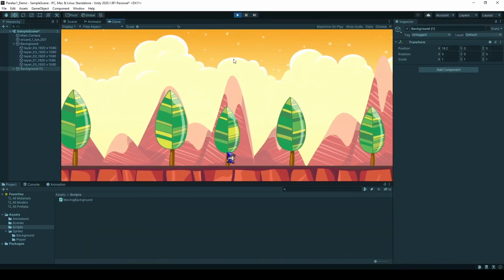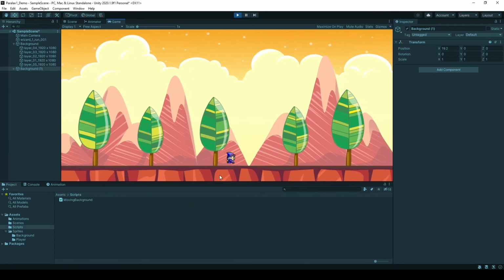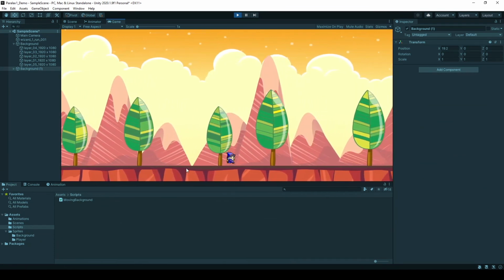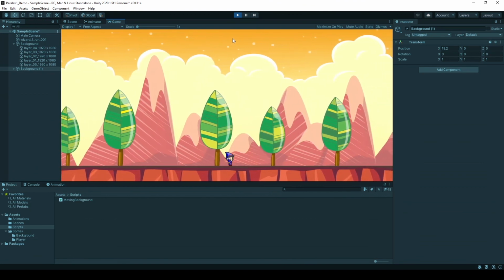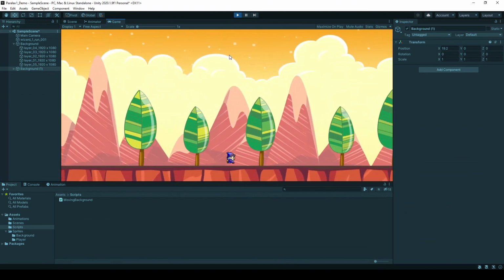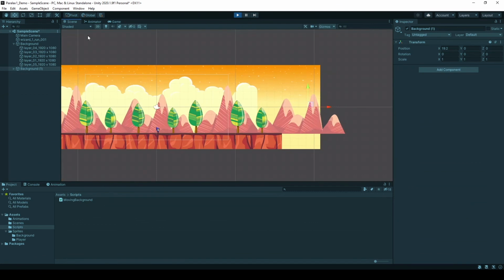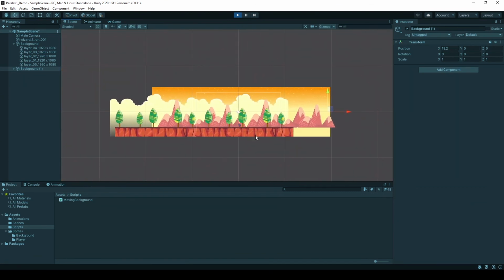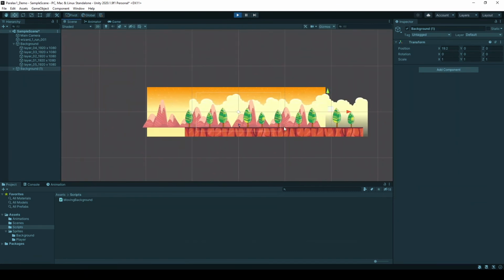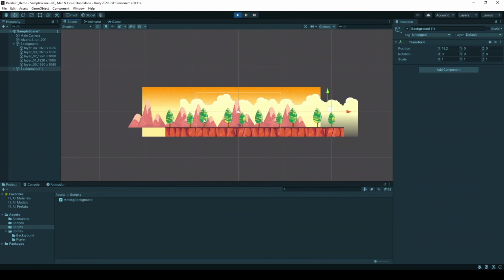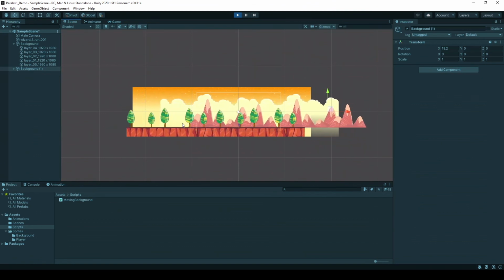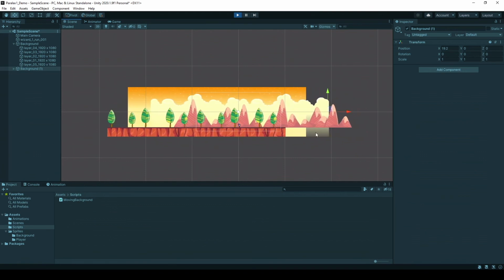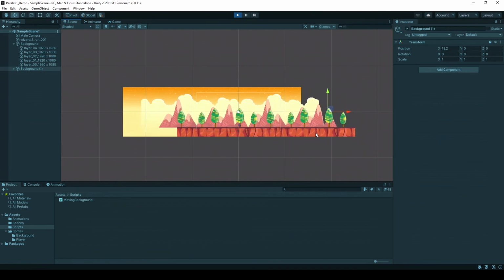And as you can see, the trees are moving with the ground at the same speed, but the mountains, the clouds, and the stars are all moving at different speeds. If we go to the scene, we'll see that each part is moving at a different speed, but handles on its own when it needs to duplicate itself to be in front of the camera.